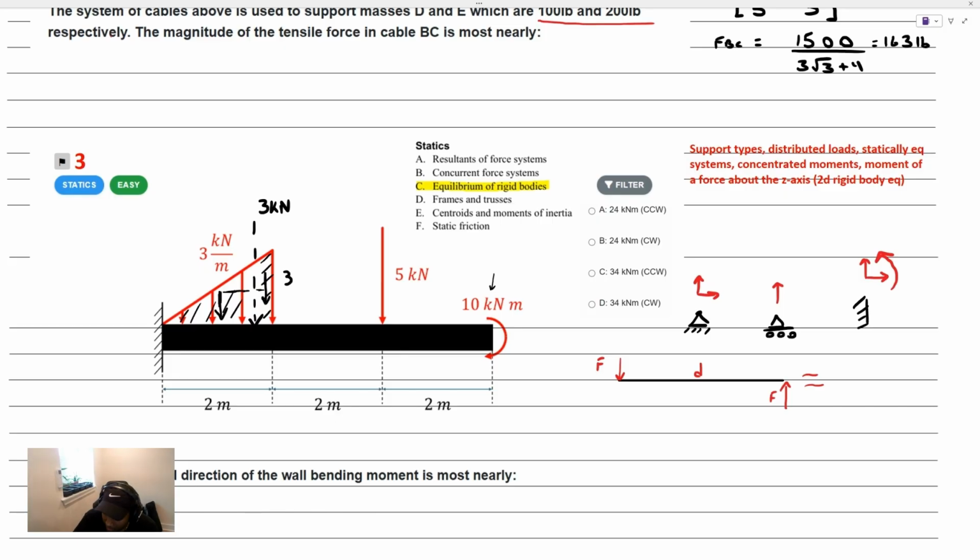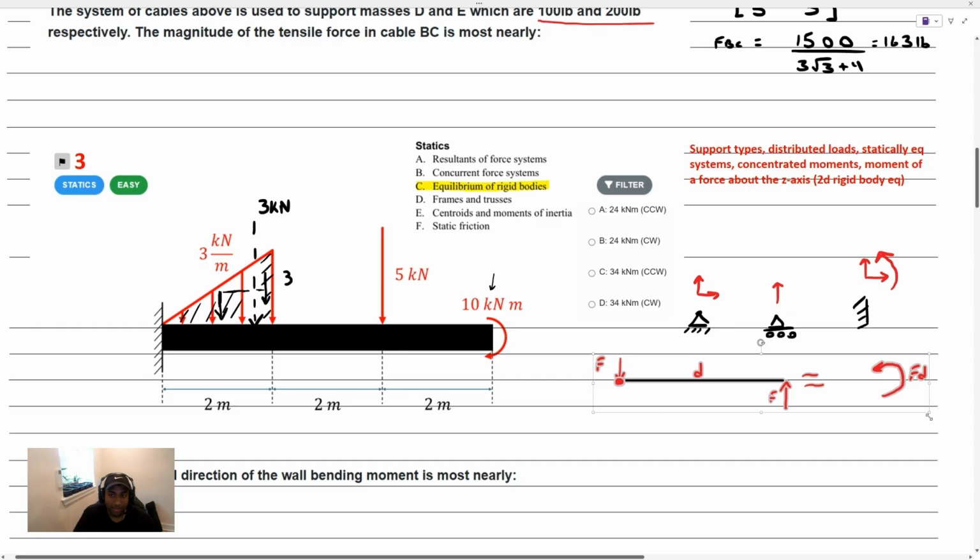And the sum of the moments must be exactly the same about any point. If we take a moment about this point right here on the left to eliminate this left side force, what we get is a moment with a magnitude equal to F times d, pointing in the counterclockwise direction, right? So that's where the idea of a couple comes from. It's just a statically equivalent version of this kind of equal but opposite force placed at a distance away.